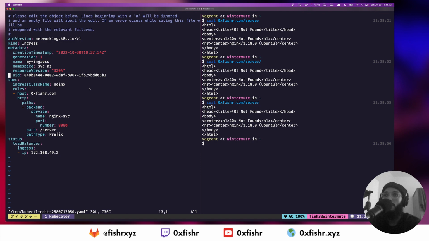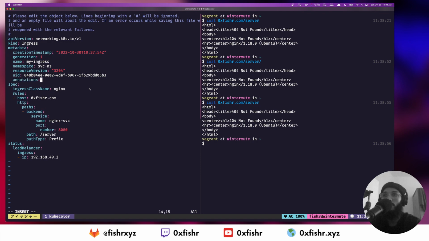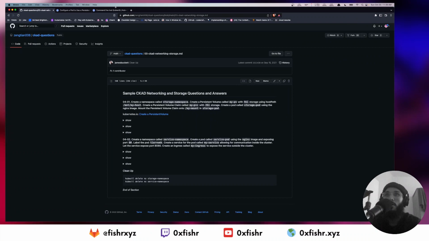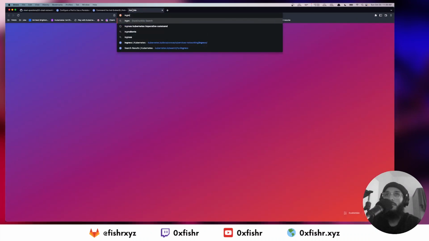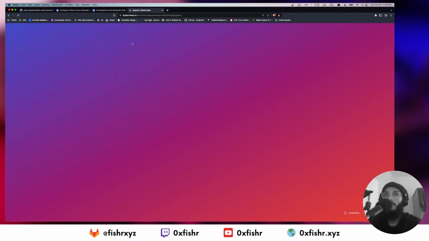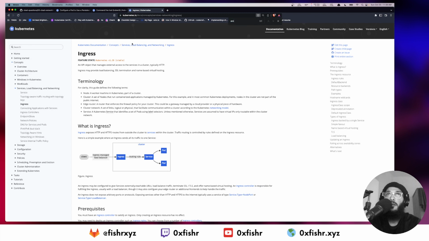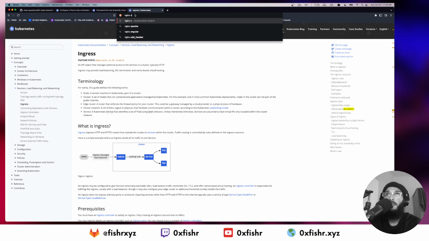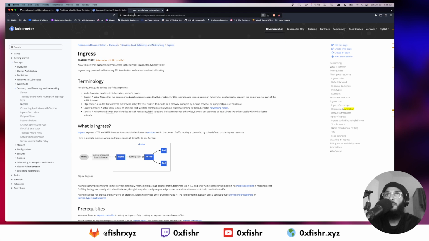We have to add an annotation. Annotations. What's it called again? Ingress. Yeah, that's the one. Annotations. Nope. Nginx annotation Kubernetes.